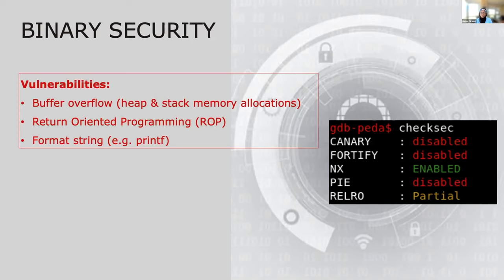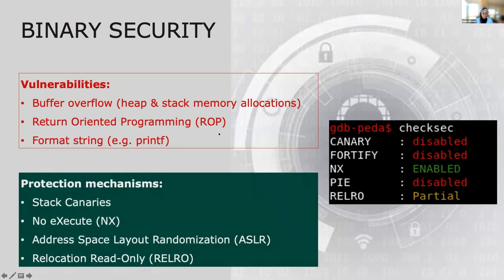Here as well, for different binaries, if you're on Linux, the easiest way to check how secure your binary or target application is to use checksec and then the utility name. So checksec sudo, for example. And here you'll see five different protection mechanisms that should be in place for that binary. There is Canary, Fortify, non-executable stack, PIE. We'll go into a few of them quickly.